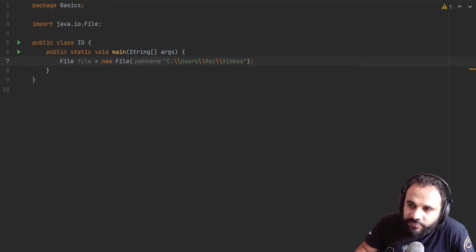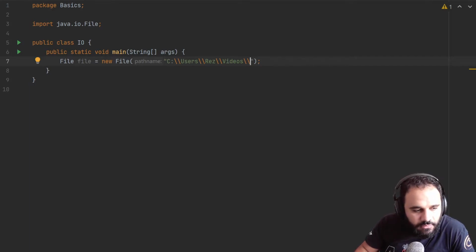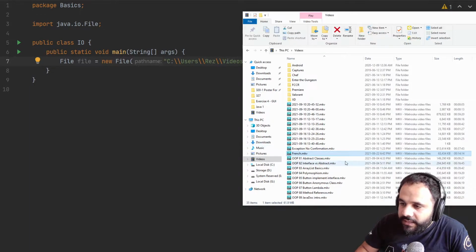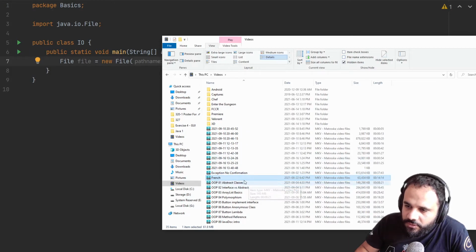Now, this is not good enough because this is the folder. So if I want that file, I would need to mention it as well. So I need to mention the file name and the extension. The extension is the dot you see afterwards. If you cannot see the extension, you need to go inside View and turn on File name extensions. So at the top here on my Explorer, View, File name extensions. And the moment you turn it on, you see here, I've turned it off. I don't see the extension. When you turn it on, you could see the extension.